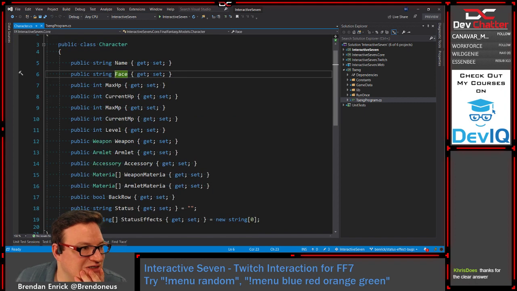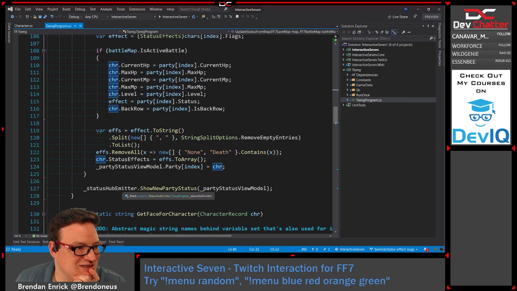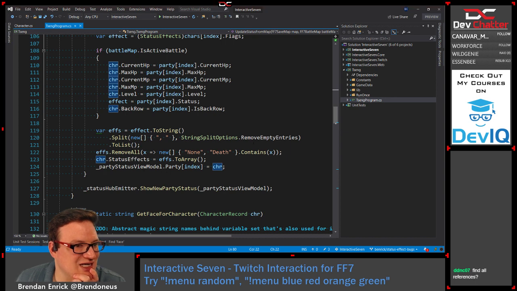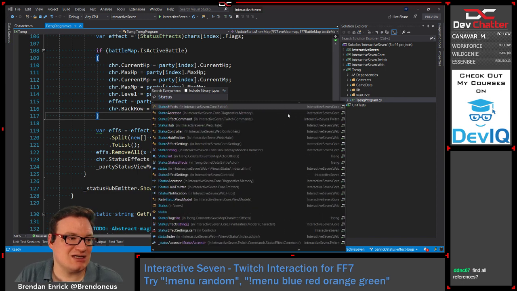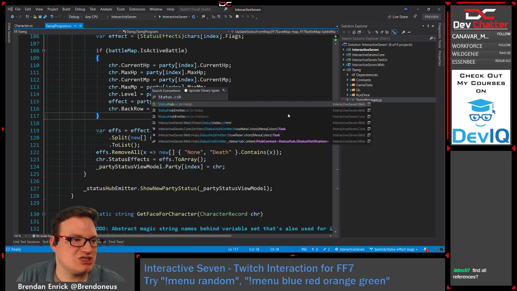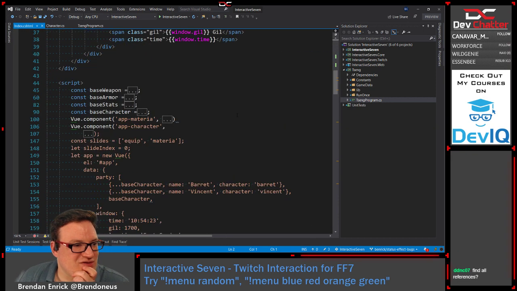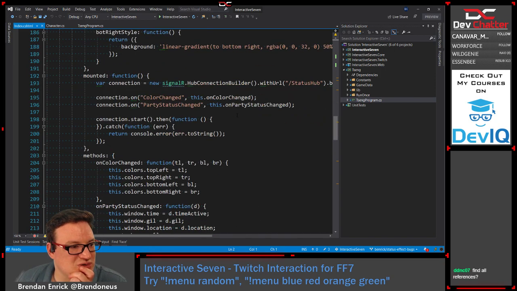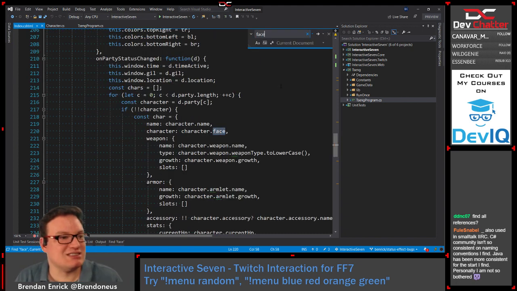Yeah, so this property here, the challenge is when this gets transferred back into the JavaScript, it's going to be lowercase. Yeah, find all references won't actually get that for me. So I need to go to status CSS HTML right here, because I think the JavaScript is just in this one, inside of the view data, because we just kind of yanked this in. So let's look for face in here.